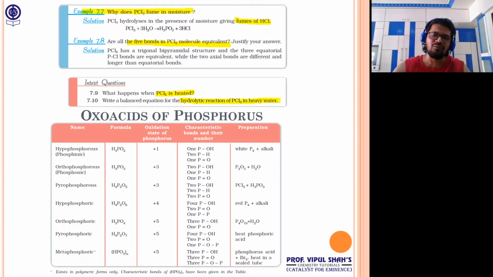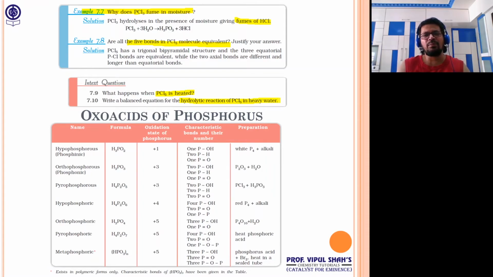If you recall heavy water, what was it, people? Heavy water was deuterium oxide, D2O. So with D2O, PCl5 over there will form D3PO4. Alright, that's phosphoric acid. Heavy water, if anybody remembers, was the moderator used in the nuclear industry to slow down the speed of neutrons in the nuclear reactor. Okay. Now, this is one part.